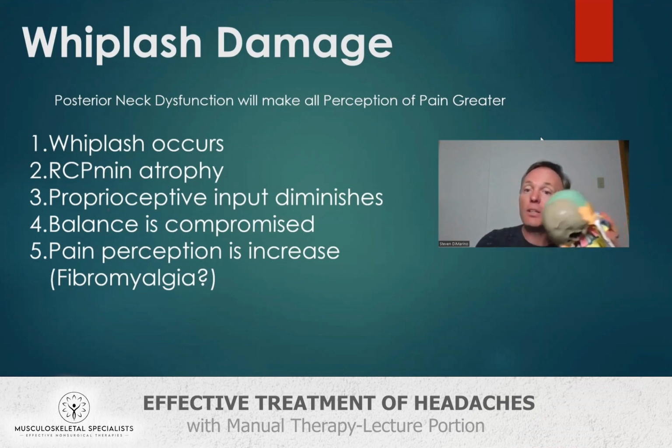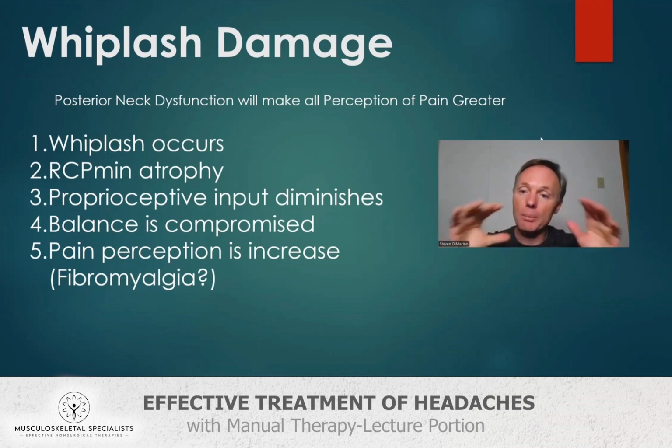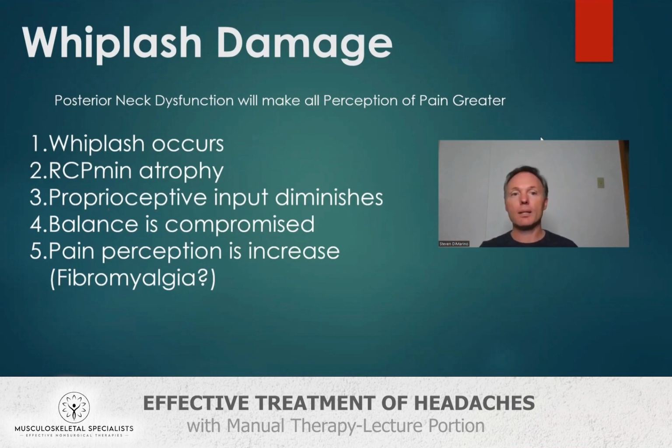It's atrophied. So you can go and you can feel and palpate RCP min and get your anatomy books out and find these guys. And so you can feel RCP min. And if it's just like a hole there, they've got whiplash damage, right? And RCP min atrophied, it just faded away. It becomes fatty. Okay. Proprioception goes down. Their balance isn't so good. And their pain perception increases. You see how it's all connected. Fibromyalgia, whiplash, and sympathetic dominance. It's a triad. It's a triad.